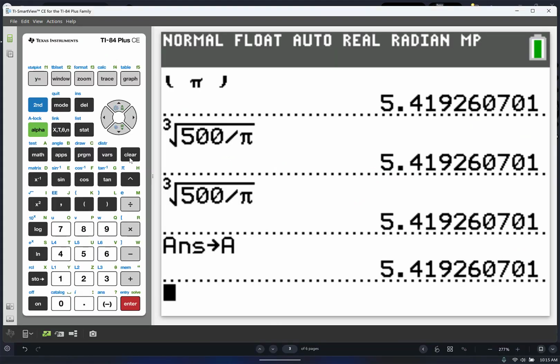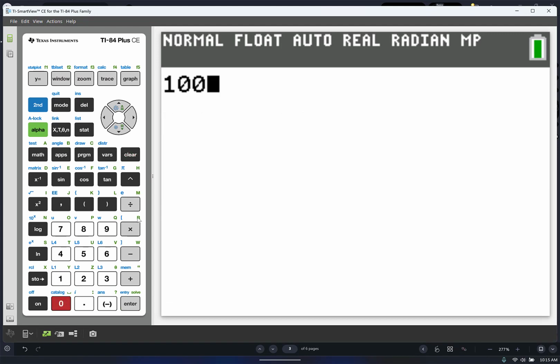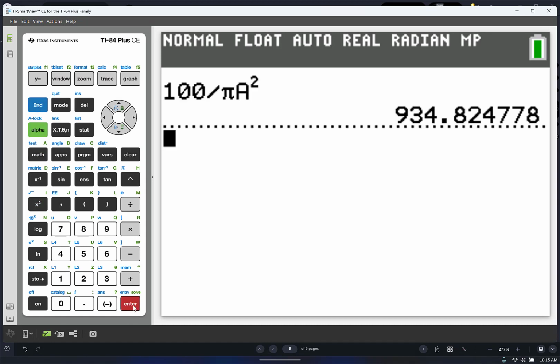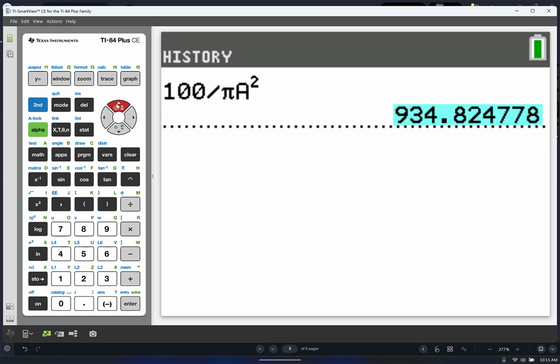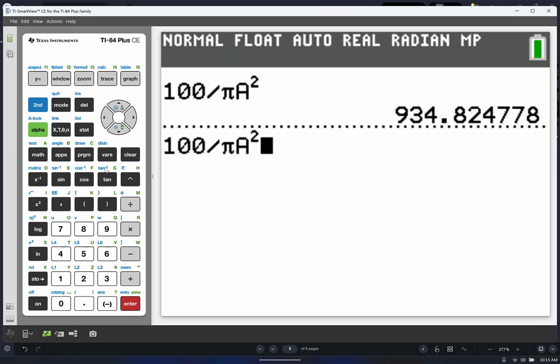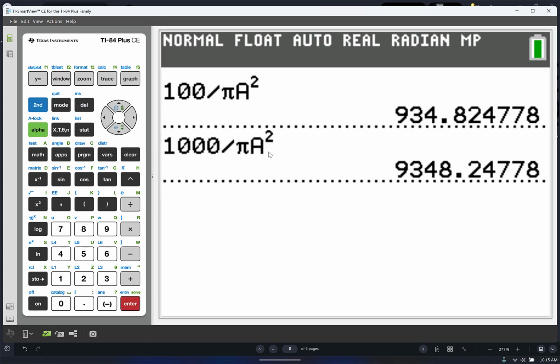All right, I take my calculator. Okay, here's where I got to tell you guys to be very careful. If you do this, tell me why this is wrong. Because it's squared, the square of pi and a, not just a. This is 1,000 divided by, oh, I put 100. Well, that's wrong too. But if I were to put a 0 in front of this, there we go. It looks right. You have the right idea.